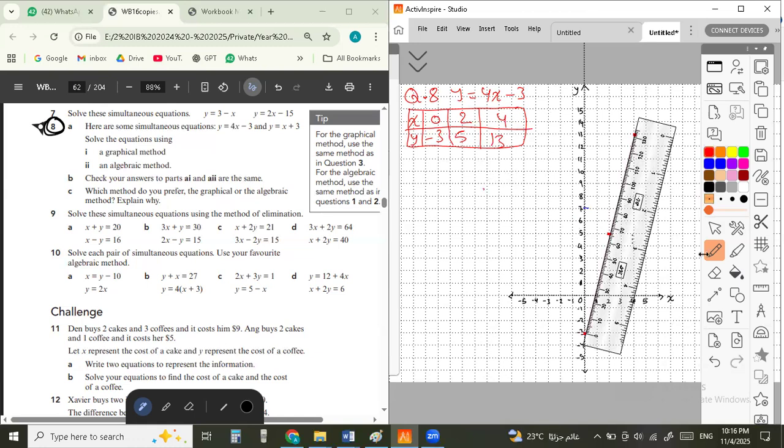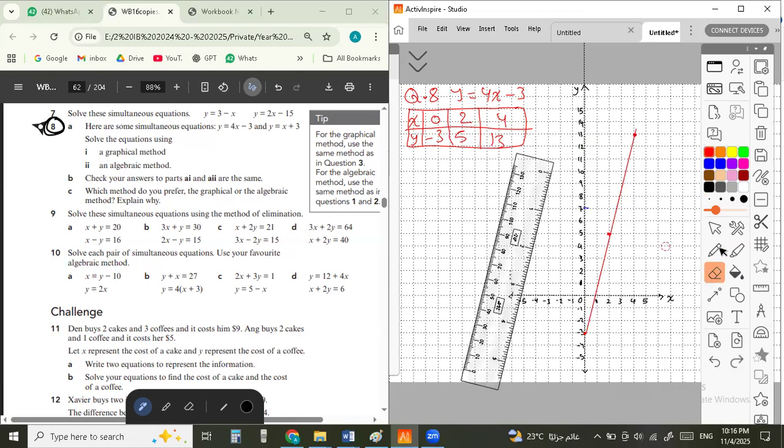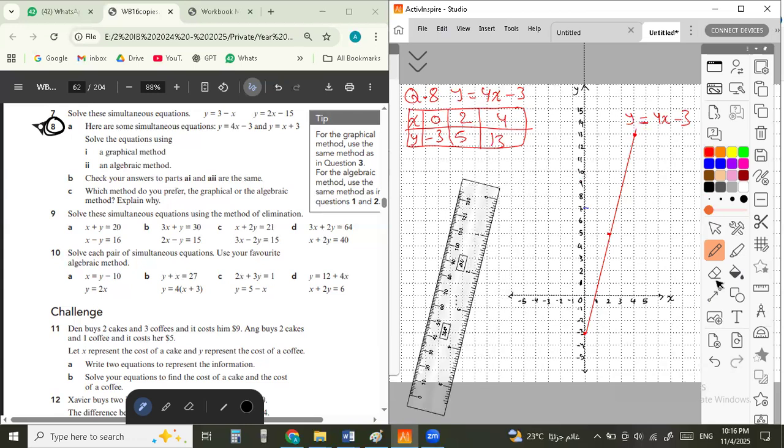And now, mister, I finished the first equation. I drew the line of the first equation. What am I supposed to write next? The name of the equation here. So this is for y equals 4x minus 3. You must name the line. Okay, what is after that? After that, definitely you're not supposed to erase this in your answers, but because I do not have enough space here, I'm going to erase the table of values.